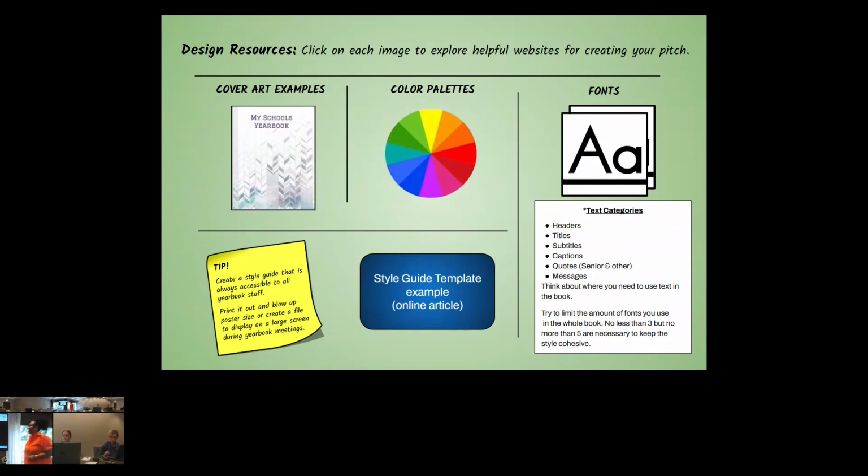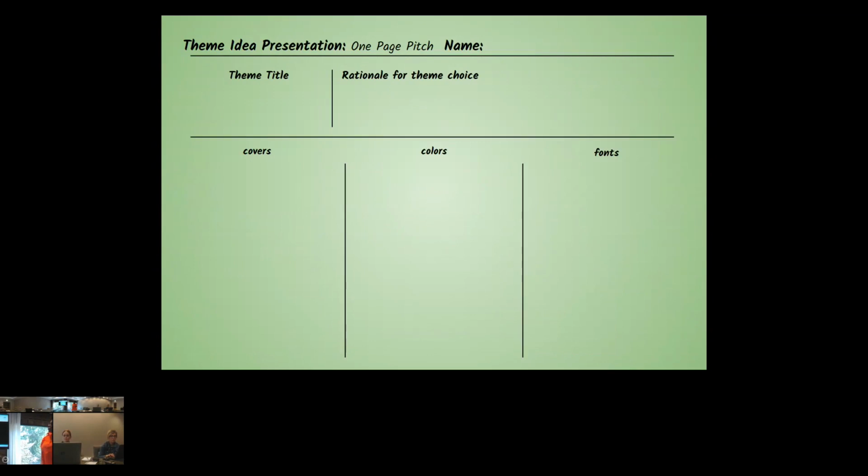All right, we're going to work on the slide now. Everybody's going to do a quick little style guide. You have a blank one for yourself and you're going to find some inspiration, which is anywhere. I like Pinterest because they have super duper images. We live in an age of technology. Inspiration is everywhere. All you gotta do is type something in, ask Google, they pull up something, and then you go from there. On the resource page there was some cover art inspiration, but you can just type in yearbook covers all day. You will get a bunch of cover art.